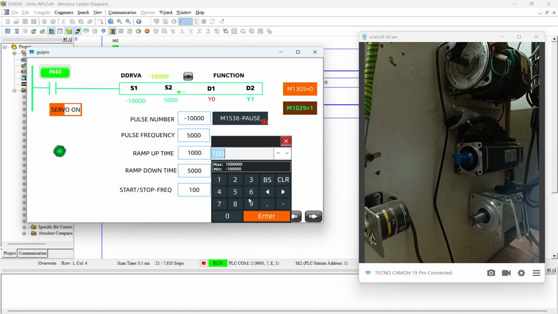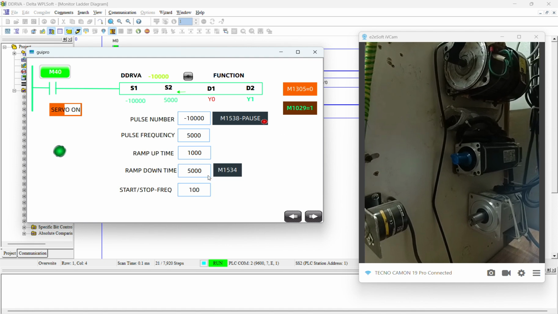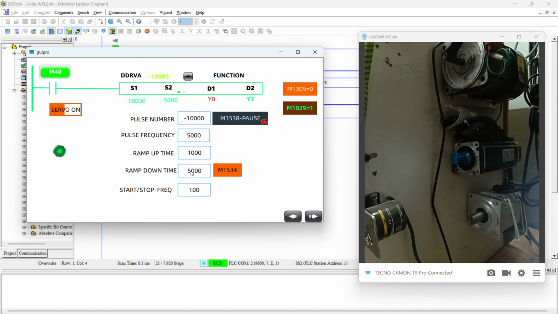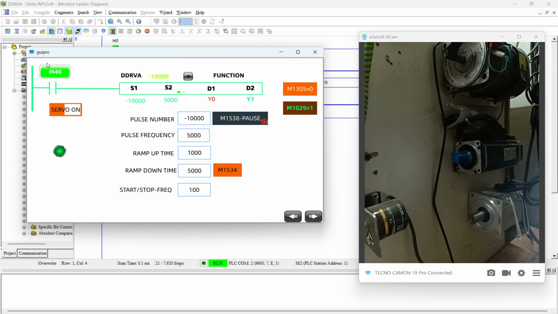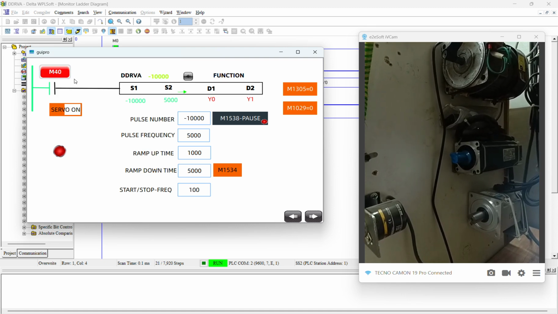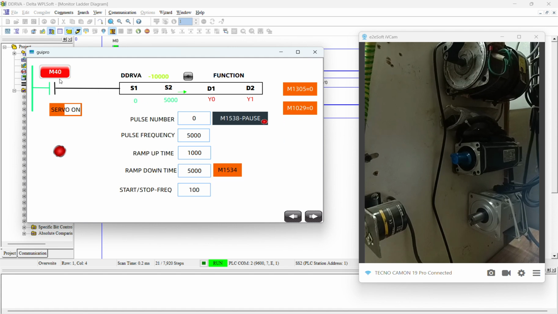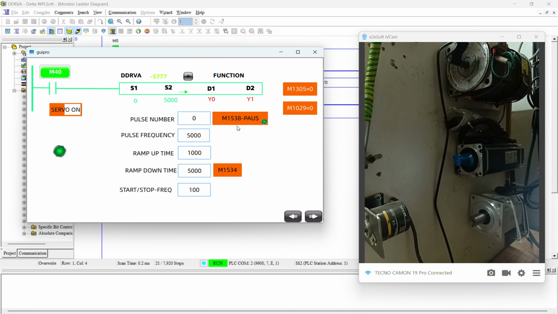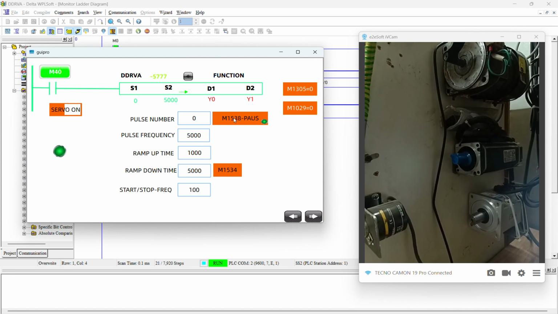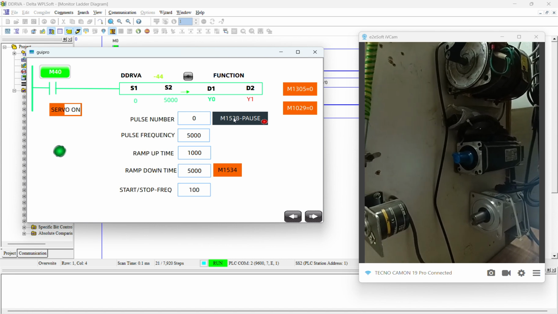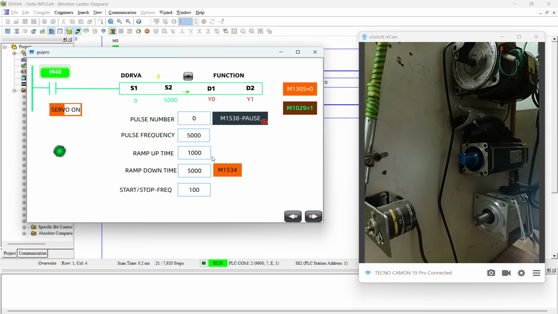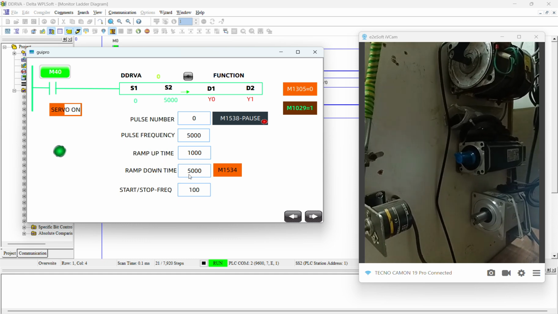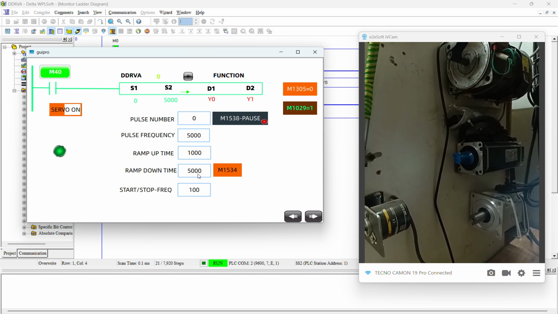Okay, and start frequency can change. Okay, keep this, it is better, and I only turn it on. If I go to 0 position, now you can see in pause it stops quickly, but after pause I have acceleration, so you saw the 5-second deceleration we have here.